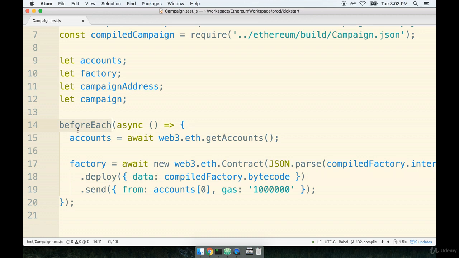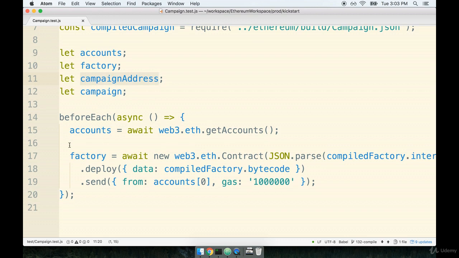So it's going to save us a lot of typing from having to constantly use the factory to make an instance of the campaign. So with that in mind, maybe the purpose of these two variables is a little bit more clear. We're going to now use the factory to create an instance of a campaign and assign it to the campaign variable. We'll also take the address of that thing and assign it to the campaign address variable as well. Okay, so let's get to it. So we're going to use the factory to make an instance of a campaign.